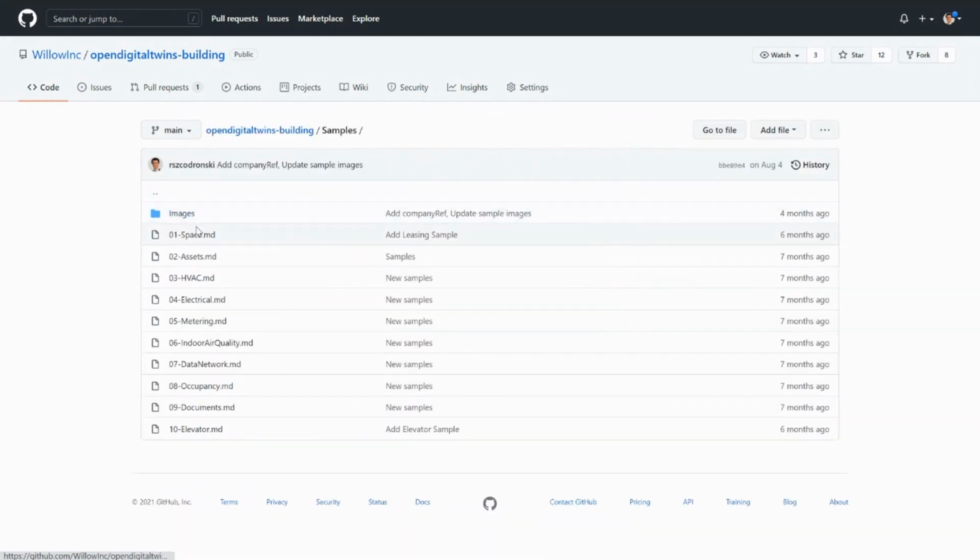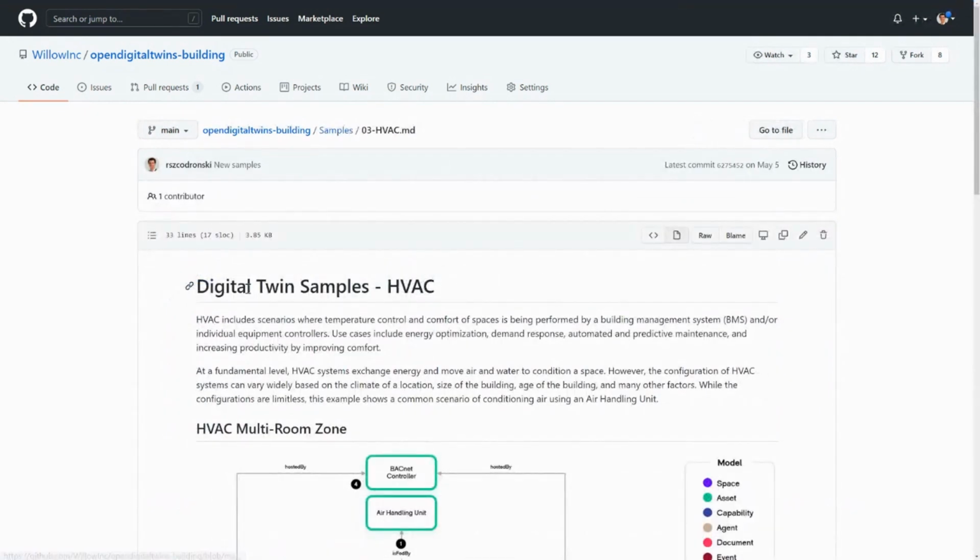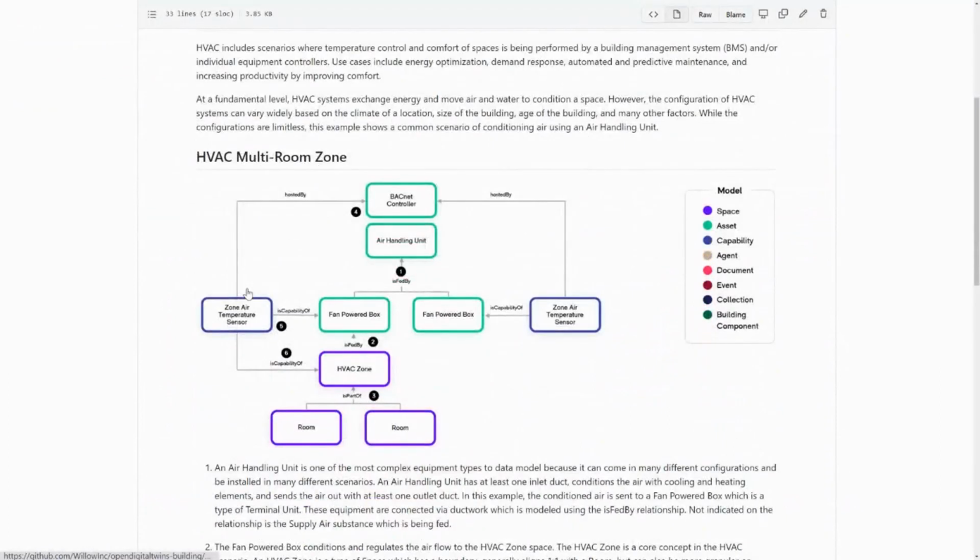And we even have some really amazing examples of what we just saw, which are samples of different scenarios. And this really helps you understand how different twins are connected and interacting with each other, and really allows you to shape and form some of those queries that we looked at.